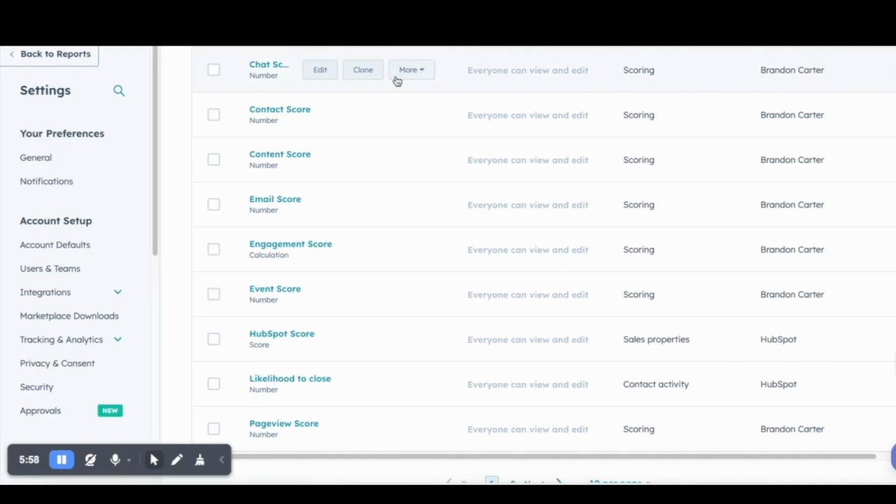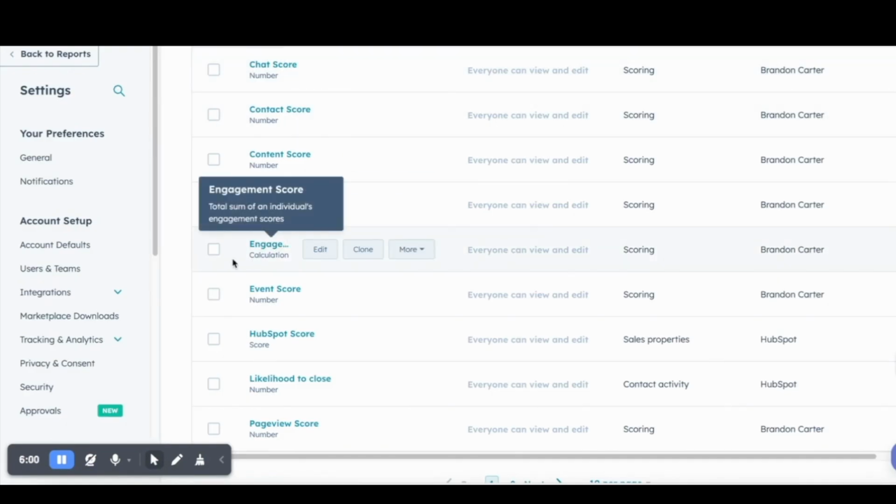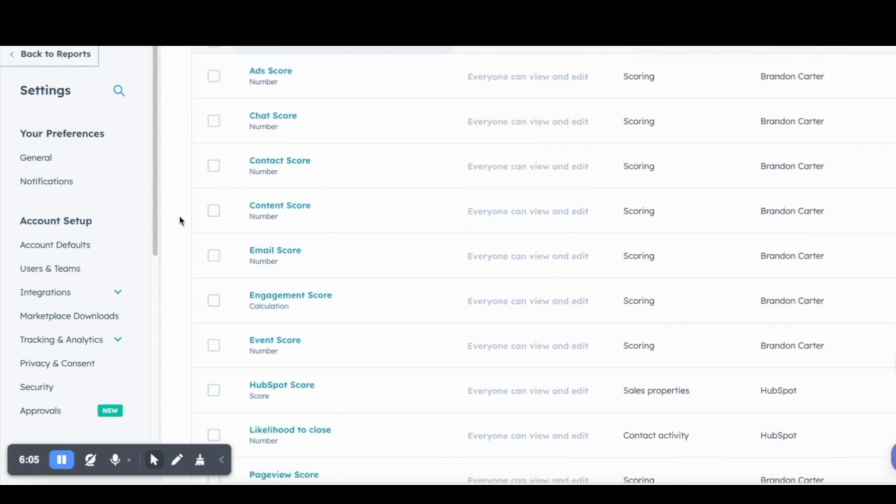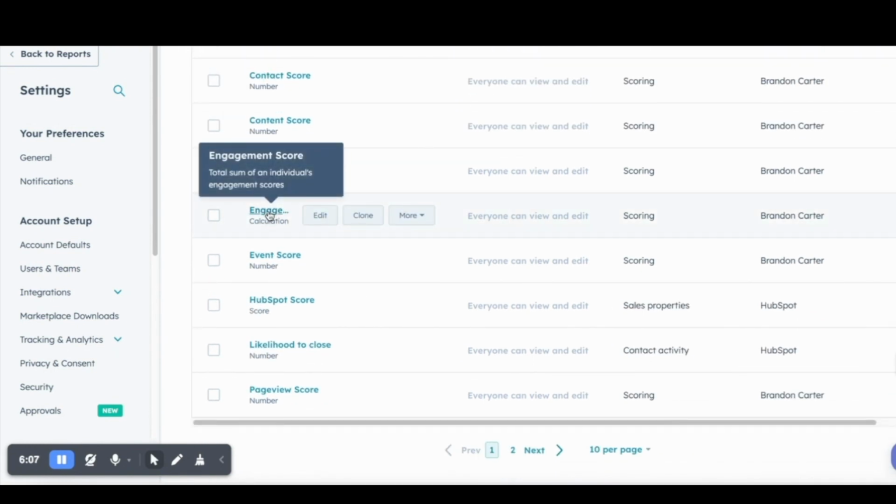One other note: one thing that I like to do is take a company property and summarize all of the engagement scores of the contacts that are associated to it. So now you're able to make some educated guesses on the engagement level across a company. An example here would be 5 people that sign up for the same webinar. Each one of them will have 20 points, but 100 points will appear for the company.